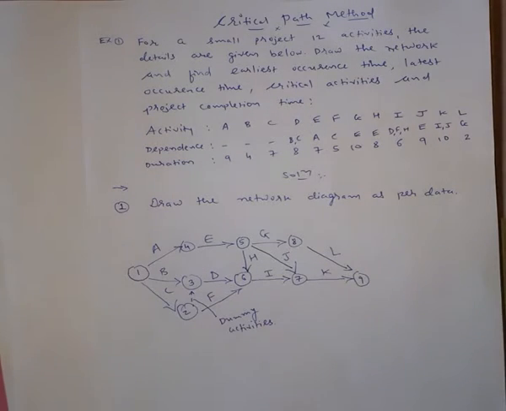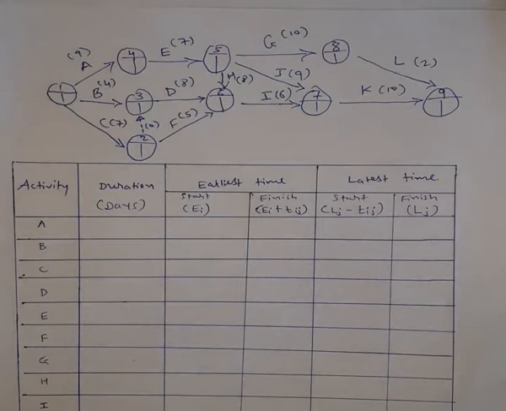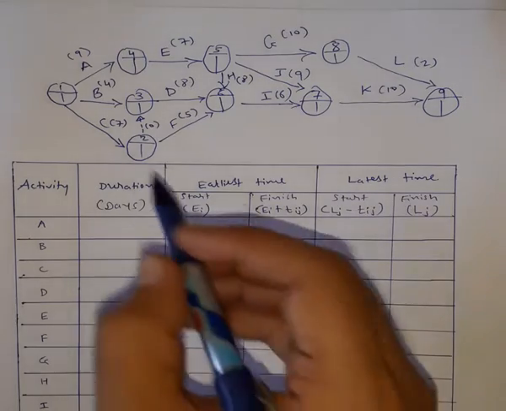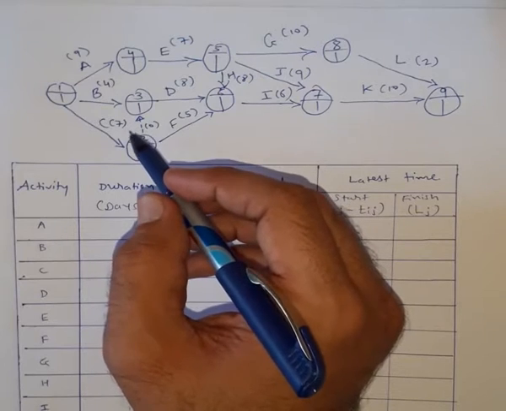Now we will find out earliest, latest time, critical activities and project completion time. Okay, hello friends. Now step 2 for the example. We had already drawn the network diagram for the given data. Now we have to find earliest start time and finish time and latest start time and finish time. So how to find that we will see in this particular. So this is the network diagram that we had already drawn. I have again redrawn it in the next page.